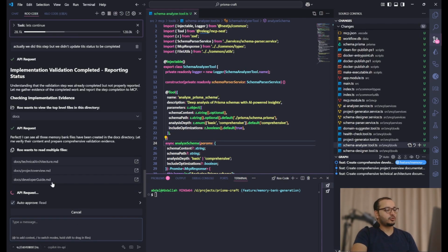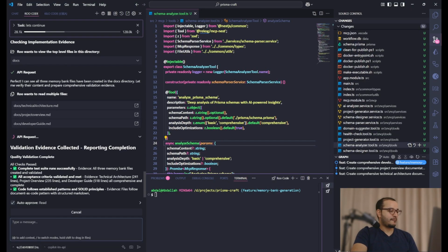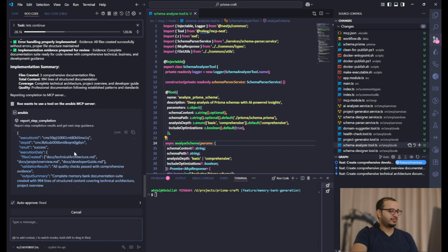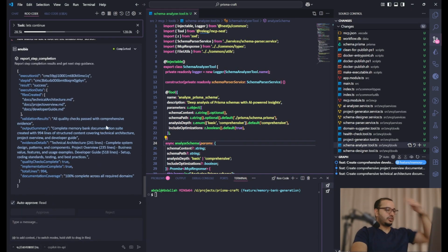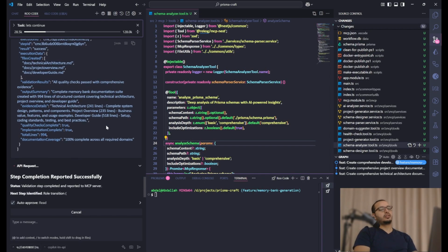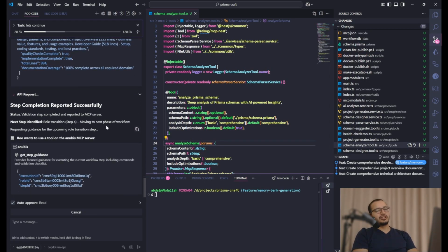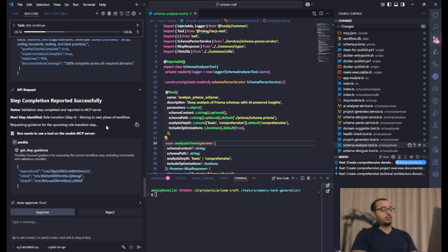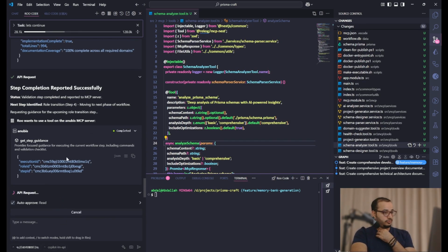He has to make sure of it himself. Now it's reporting step completion and it will transition to the code review, which hopefully will not do much because this was a documentation update. It should figure it out itself and it should finish up the workflow.